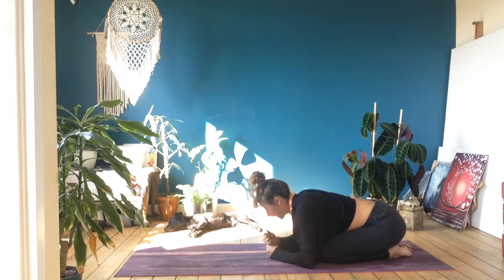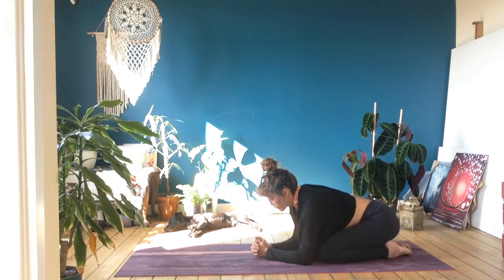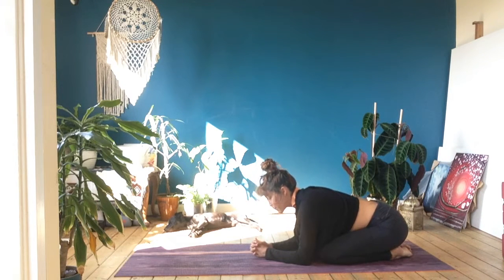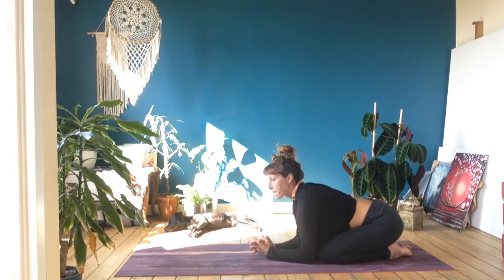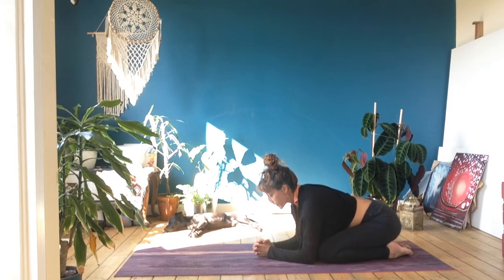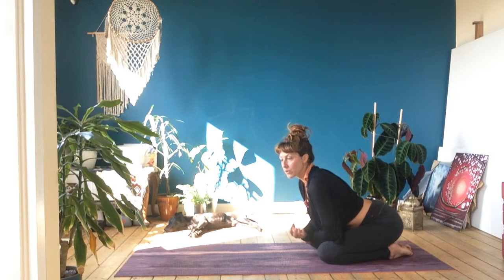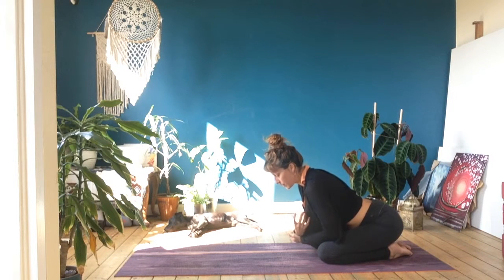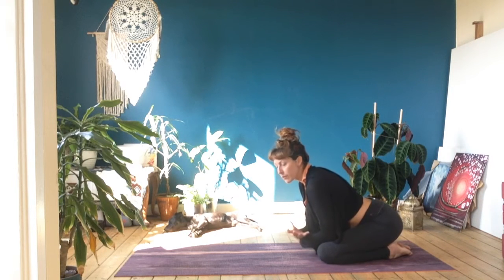So we've got one more round, and we're going to repeat everything we've done, and then we're going to add on the final part of our sequence. And again, nothing is too intense. Again, we can take our time. You know roughly where you're going now, so you can allow that repetition to just allow yourself to be in the feeling of the body a bit more. So there's nothing new coming. We're going to stay with what we've done and use that repetition to just unfold some more layers.